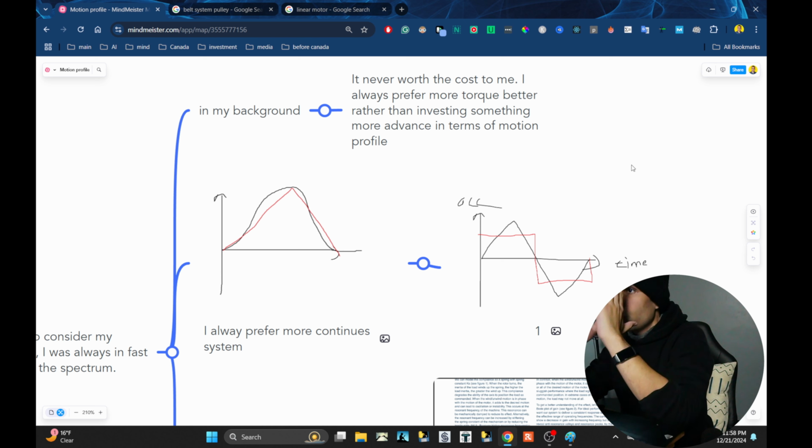If you fix the time, it means they ask you to do the same motion in the same amount of time. For example, they give you a very tight timing of 10 milliseconds, and in these 10 milliseconds you can do this with a T curve and you can do it with an S curve. Every single time I overperform with the T curve over the S curve.